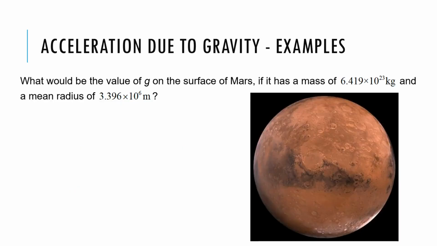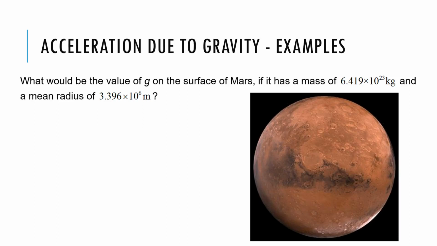Okay, and then one last example. Let's suppose we were to go to a different planet or celestial body and work out the acceleration due to gravity there. You can do it for anything. For example, on the moon, the force of gravity is about 1/6 of what it is on Earth. So instead of being 9.8, it's 9.8 divided by 6, which I can't remember what that is. Let's have a look. 1.6. So it's 1.6 meters per second squared, so 6 times weaker, and therefore you can jump 6 times higher on the moon. But let's suppose we decide to look at Mars.